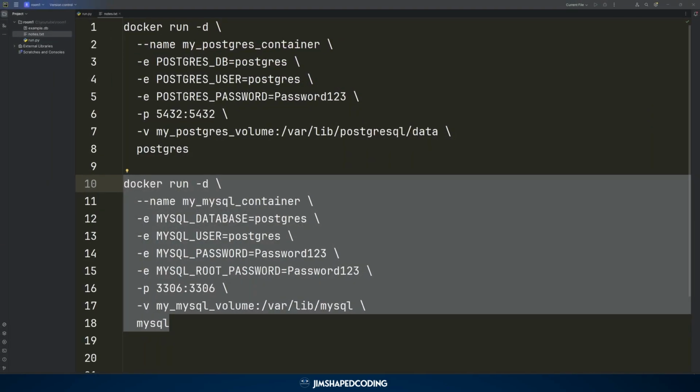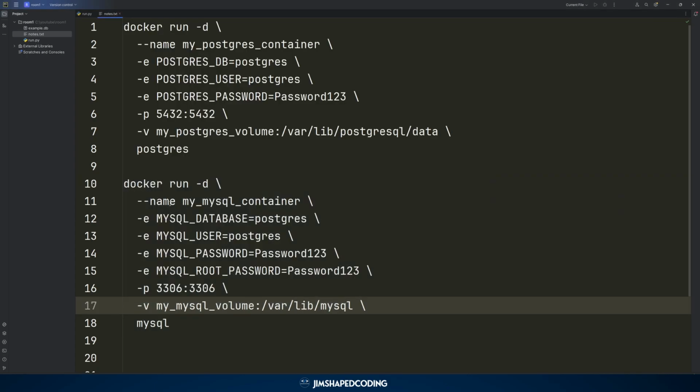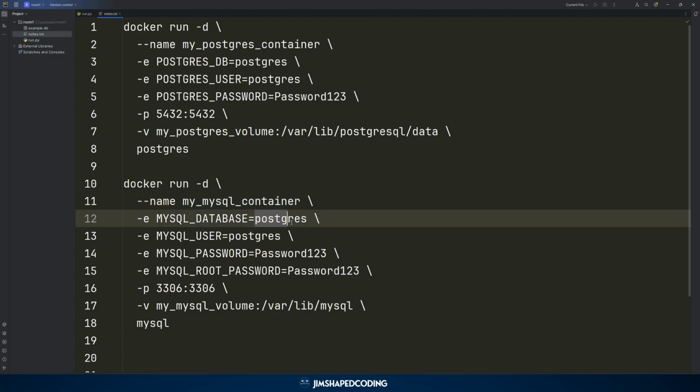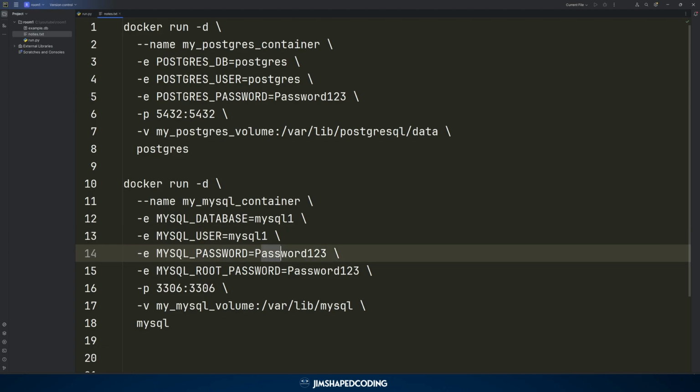Alright, so going back to our notes.txt file, now let's simulate the same very quickly with MySQL. So if you remember, we said that we'd like to create a MySQL container as well, and you can see that the pieces of data here are quite the same. Although it doesn't make sense to name the database name PostgreSQL, so I will just quickly change it to MySQL, and I will name this, without dash, just MySQL1, and I will name the user as well MySQL1, something like that. I will leave the password the same.